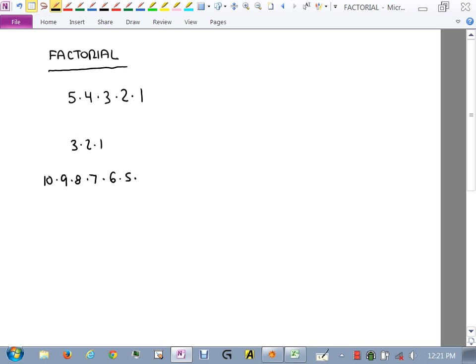All right, let's talk about factorials. There's a certain arithmetic operation that occurs often enough in mathematics that we have a special name for it. If I ever want to take 5 times 4 times 3 times 2 times 1, or just 3 times 2 times 1, or 10 times 9 times 8 times 7, I don't want to have to write that all out. I want you to start at 10 and multiply by the next number lower, and keep going until you get down to 1. So instead of writing all this, we use this notation called factorial.